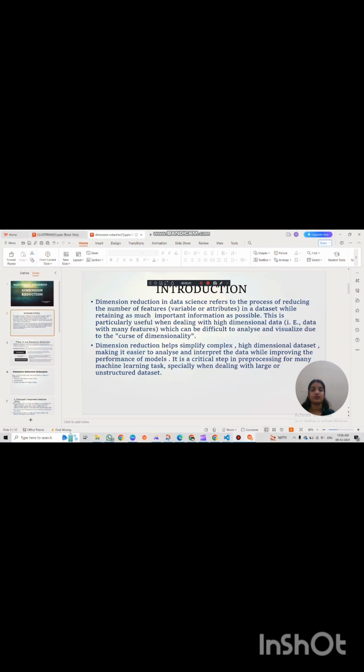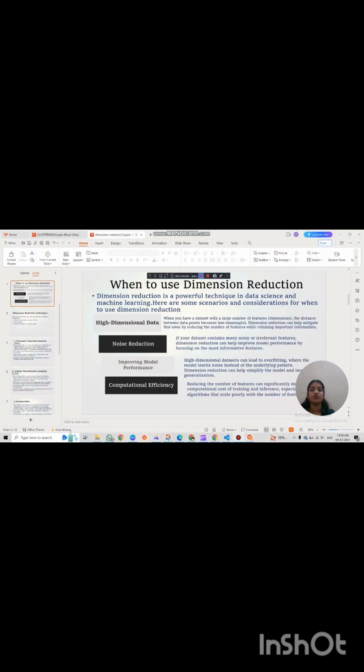Dimension reduction helps simplify complex, high dimensional data sets, making it easier to analyze and interpret the data while improving performance of model. It is a critical step in data preprocessing for many machine learning tasks, especially when dealing with large or unstructured data. So let's discuss when to use dimension reduction.